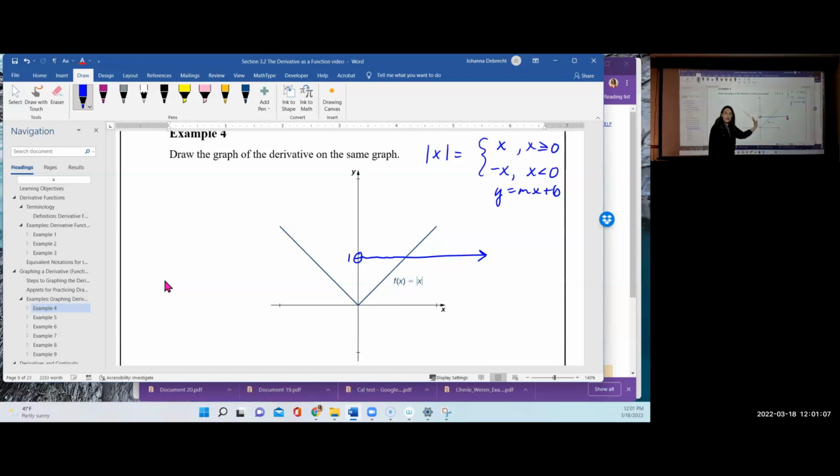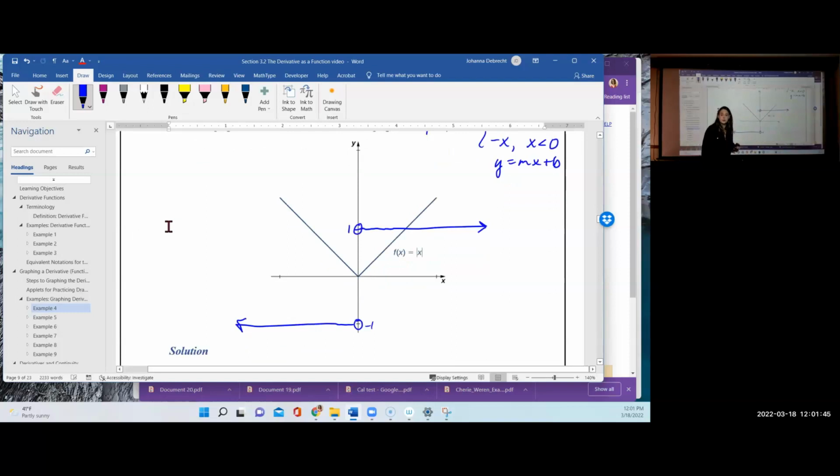When we're looking at the left half, the slope of the line is always -1. It never gets steeper and it never gets flatter. And because of that, it stays constantly a slope of -1 as it moves from -infinity to 0. So down here, again at x equals 0, we have a hole. And then extending off to the left, the slope of the tangent line, the value of the derivative, is constantly -1. This is the graph of the derivative function of the original function, absolute value of x.